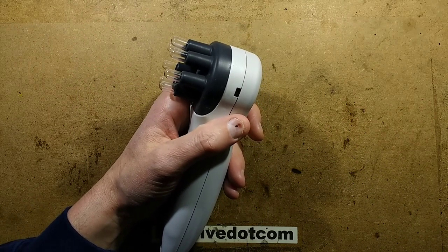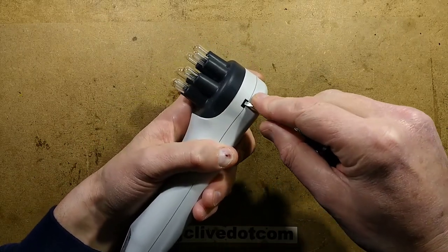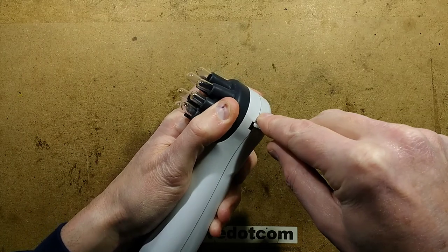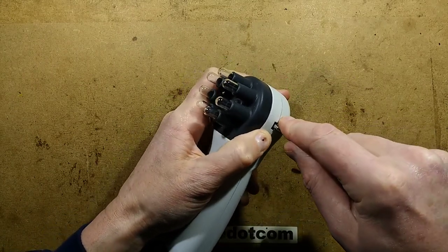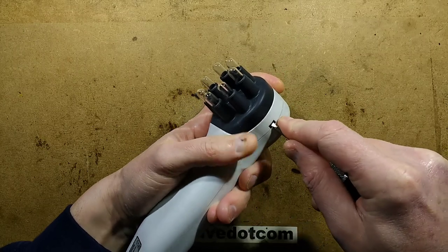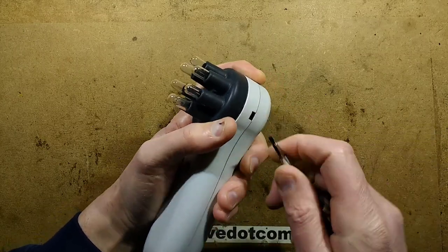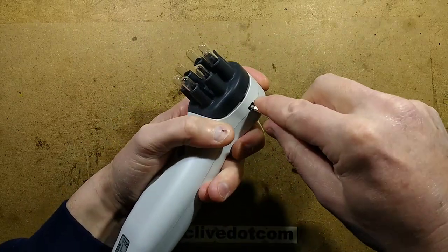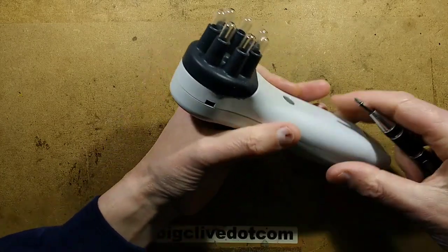So let's open this up. I'm deducing that the way to open it is to push these little black catches here. I'm not sure if you can just change the whole output, but I'm wondering if these things on the end are actually just neon indicator lamps. That would be a good option because it would mean you wouldn't need to get a custom component made.